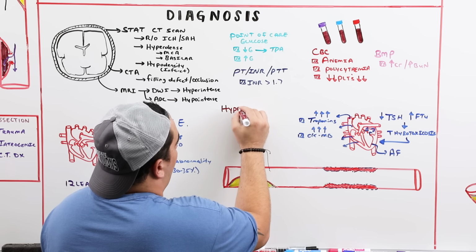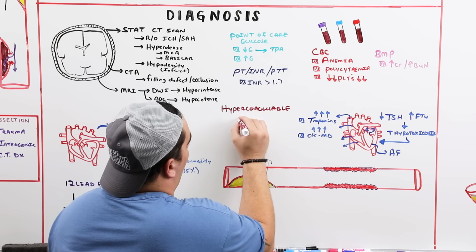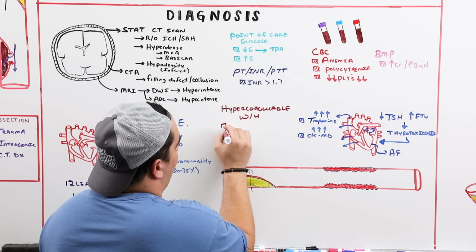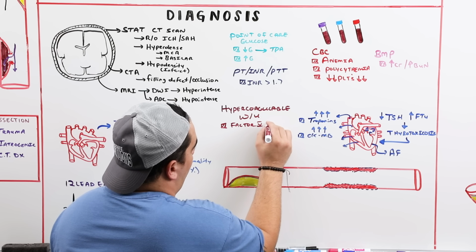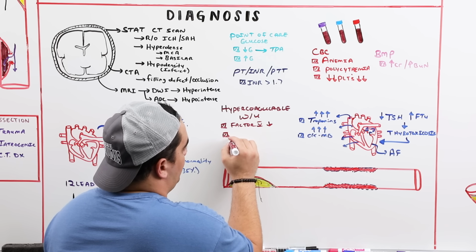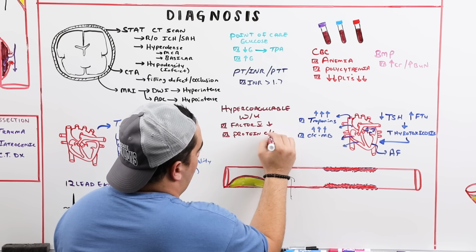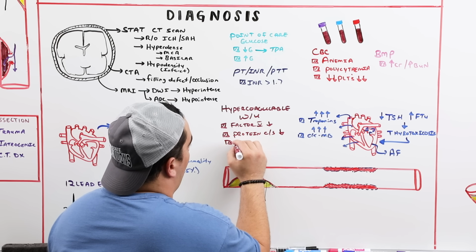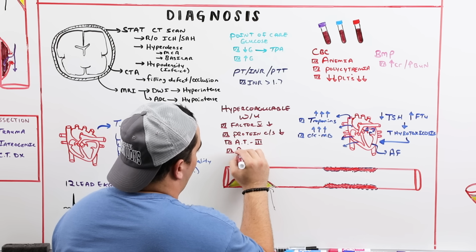So what does that include? Oh, we don't want to go through all of these, do we? We won't. We're going to mention a couple, see if you guys can remember. What was the big one that I want you guys to remember? Factor V. Do they have low factor V? What was the other big one I want you to remember? Maybe protein C and S, right? Is that one low? Do they have low antithrombin III? Do they have antiphospholipid syndrome, and so on and so forth?